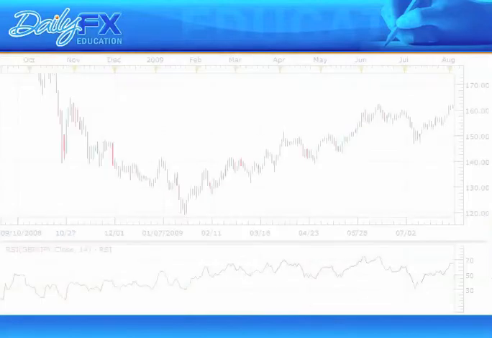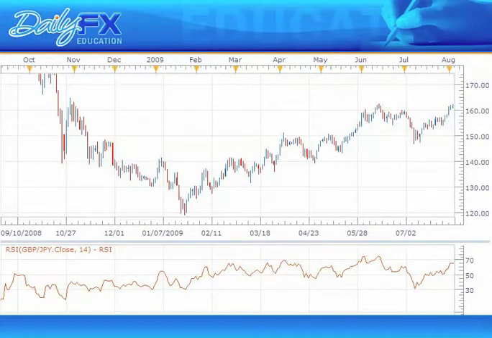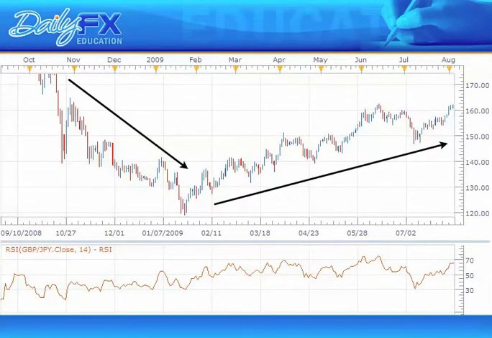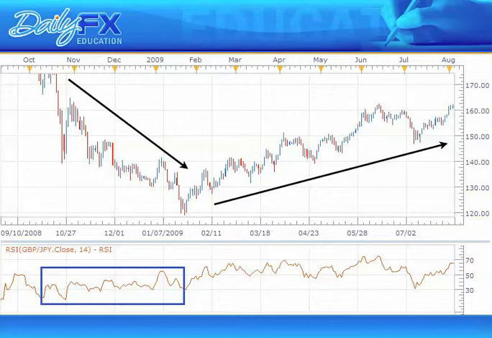Let's take a look at a chart to see how this scenario plays out. Based on this chart, we can see how the RSI confirms that as the direction of the trend changes, a range shift takes place on the indicator itself, as the RSI moves from the lower 60-20 range to the upper 80-40 range.